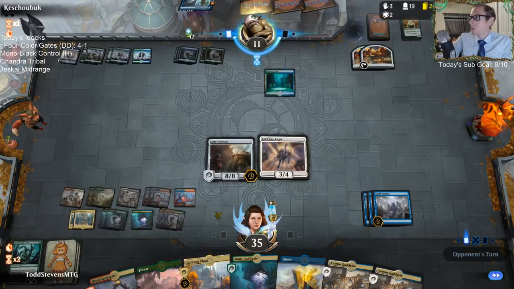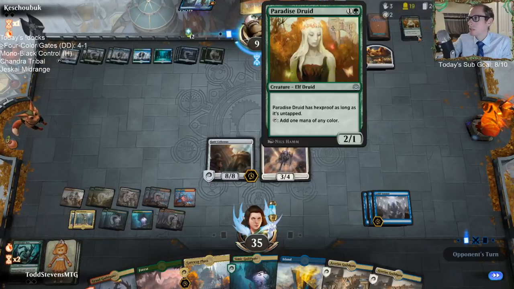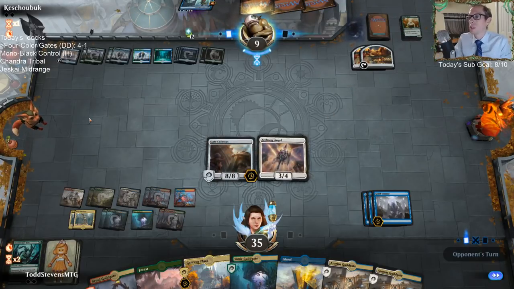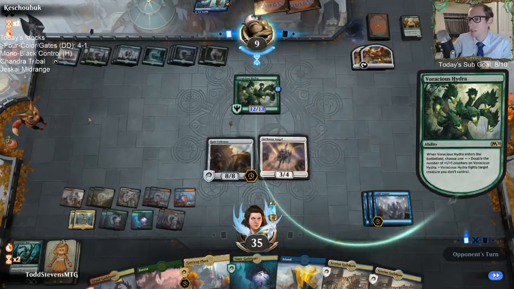They still have a lot. Oh, I guess they're at 24. I'm at 16. All right, because the Cavaliers milled them out quite a bit. So they're going to do Krasis for 12? Oh, no, Voracious Hydra for 12. That's scarier.